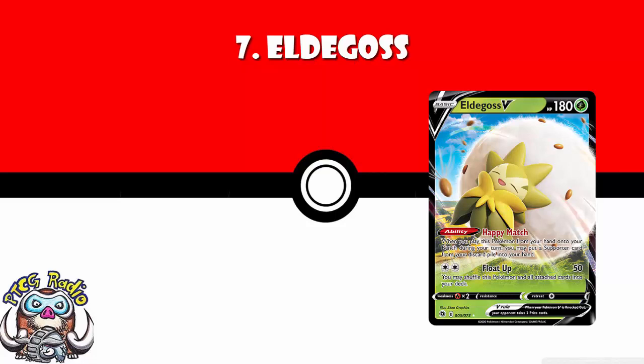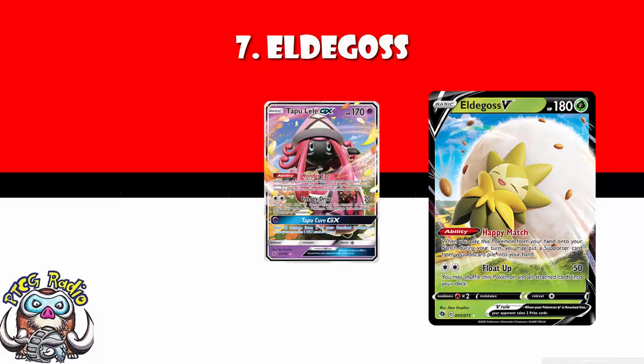You see, Eldegoss has the rather lovely ability which lets you grab a supporter card from your discard pile and put it into your hand. It is awesome. Now, it ain't like Tapu Lele was. Tapu Lele searched it from your deck. Tapu Lele was a phenomenal turn 1 option. This is not. This is not a play several of them and then get it out nice and early and roll Pokemon. This is a play one of them because in the late game it's going to be huge.